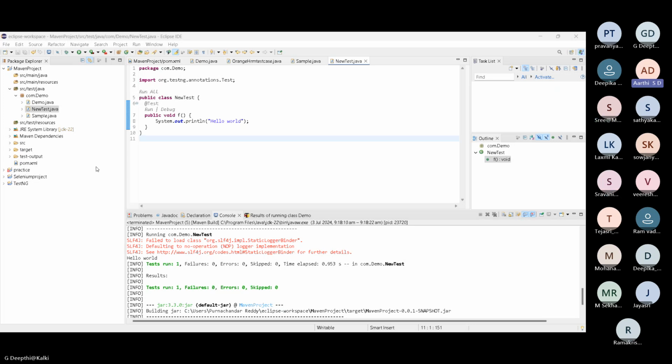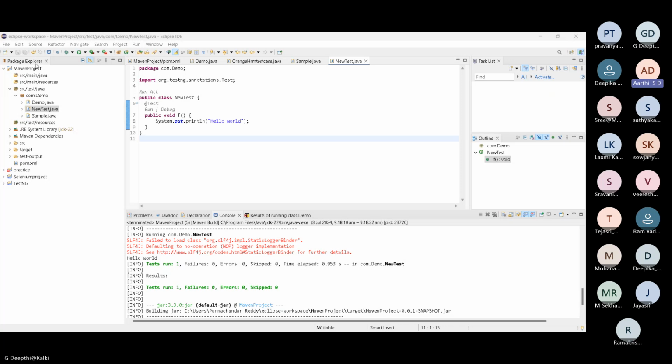I can deploy or I can install it. Install will install that particular jar into your local machine. Deploy will deploy or install it apart from local, that is, to central, worldwide. Wherever you want to give, you can give your jar files by using the deploy Maven life cycle.